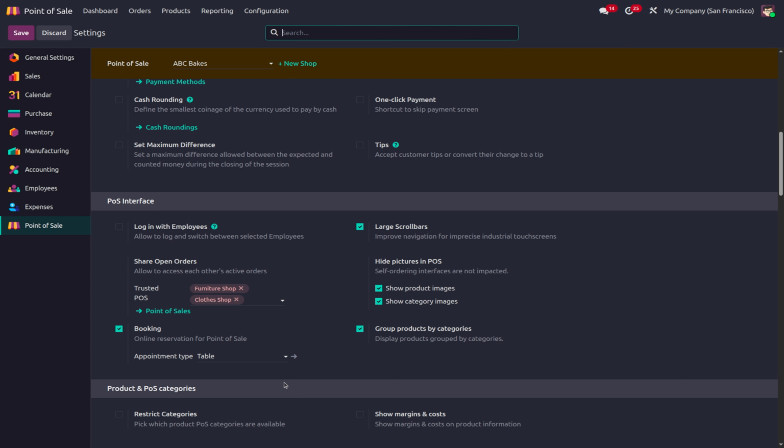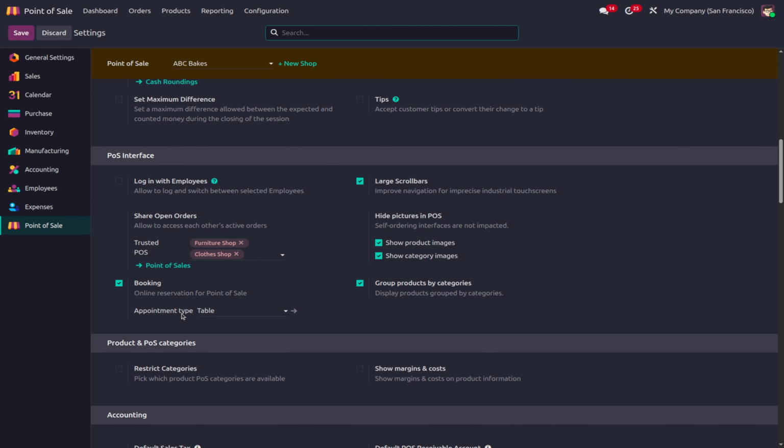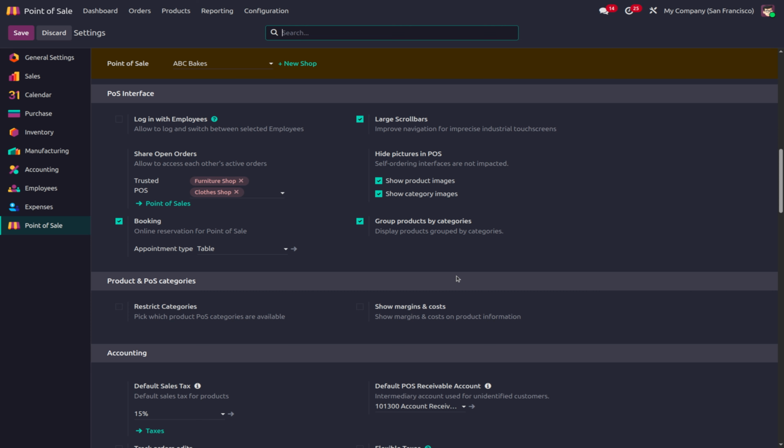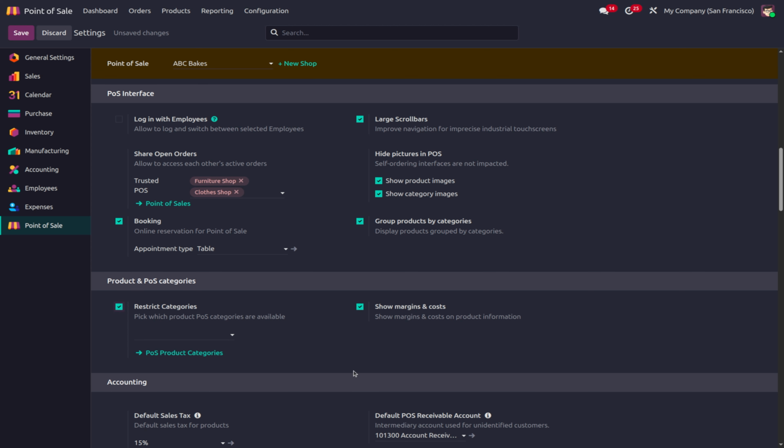Then we can discuss the booking in the next section, while discussing the restaurants. So next is the POS categories and show margin and cost. Once I enable POS product categories and show margin and cost, we can choose which categories we want to be visible in our shop ABC Bakes.